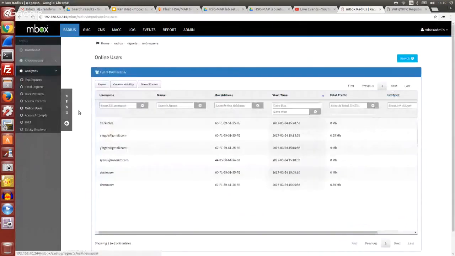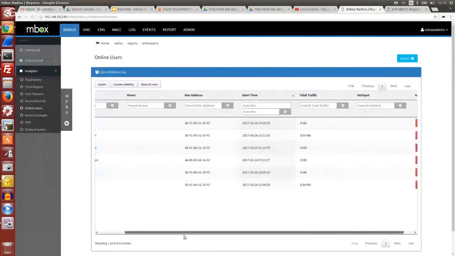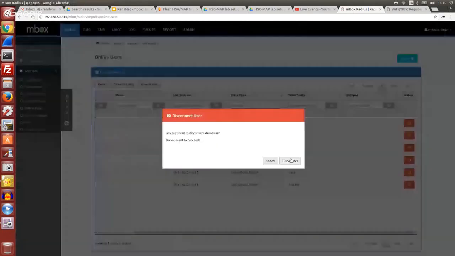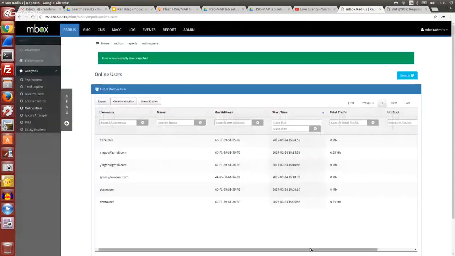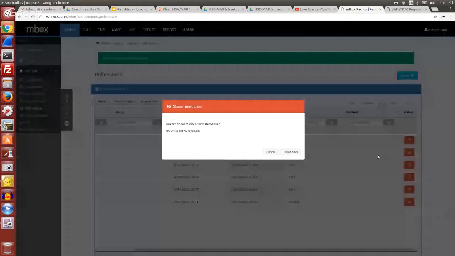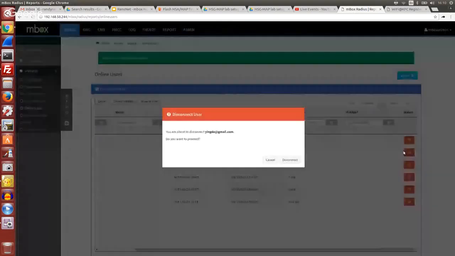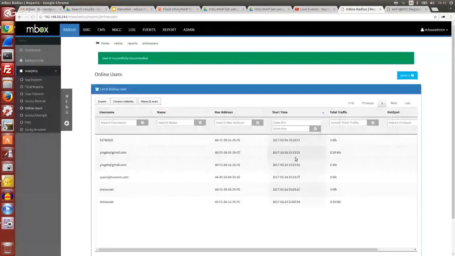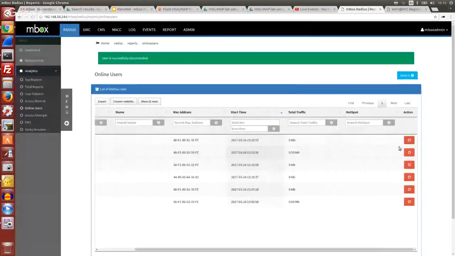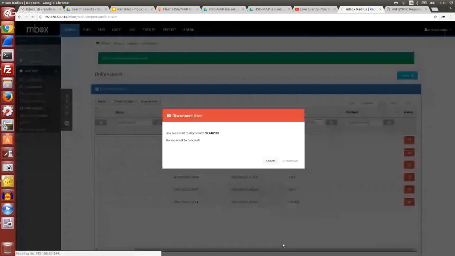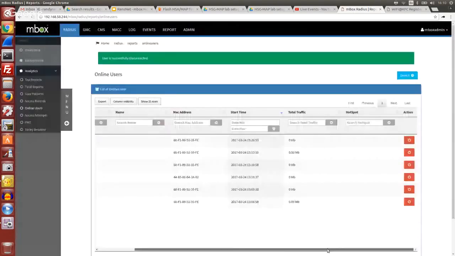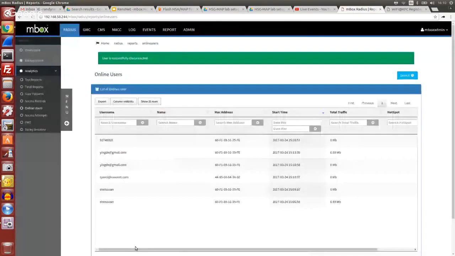Okay, I'm on the radius because this was used before, so I'm going to clean up all the earlier statistics. If it is a fresh HSG, you get everything empty.